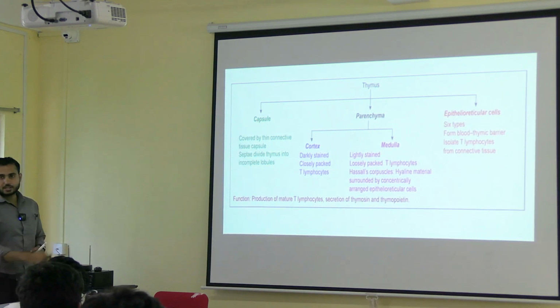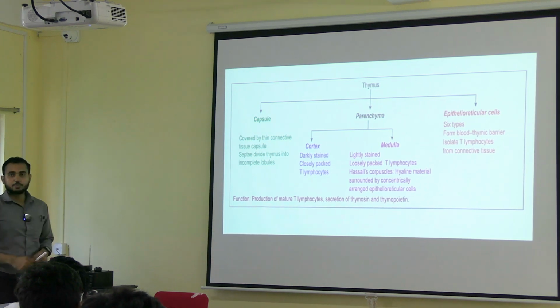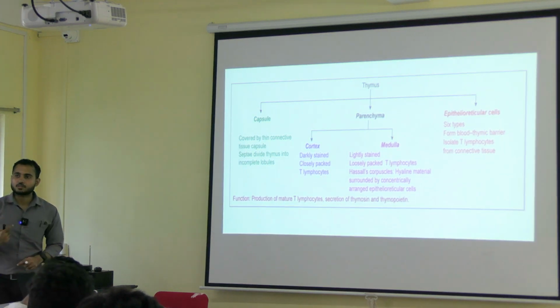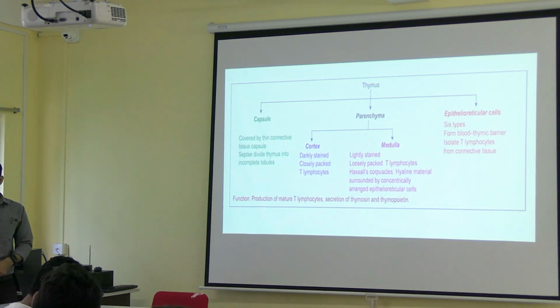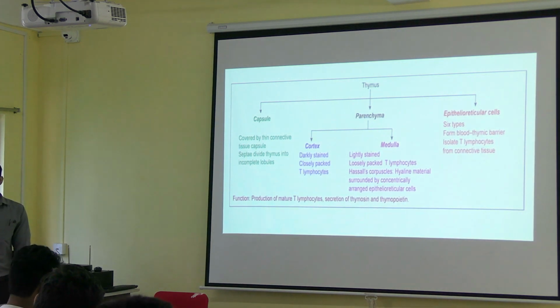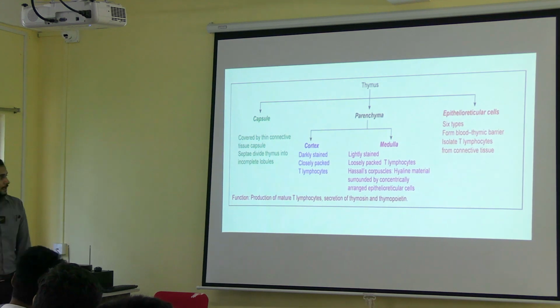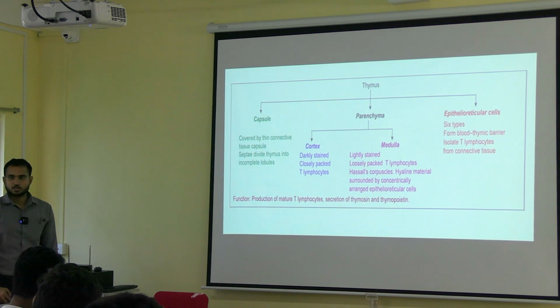So here also you can see connective tissue capsule is there. ठीक है, now one particular point which is related to the connective tissue capsule is the septa or the trabeculae, which is extending into the thymus. They are incomplete. Okay, they are incomplete. That's why the lobules which are formed, they are also incomplete. Okay, here you can see the septa divides the thymus into incomplete lobules.